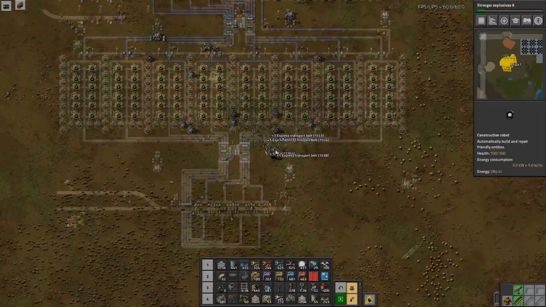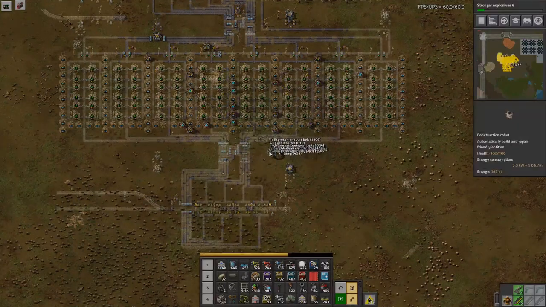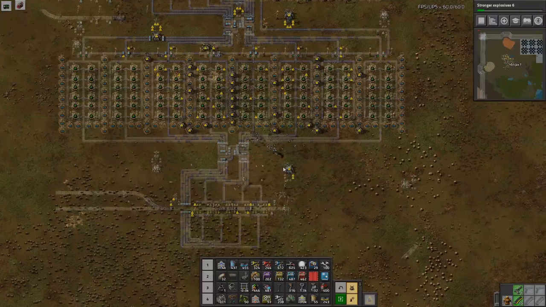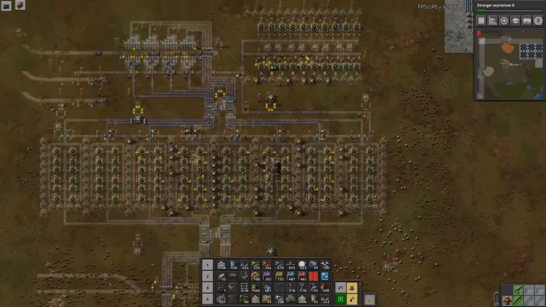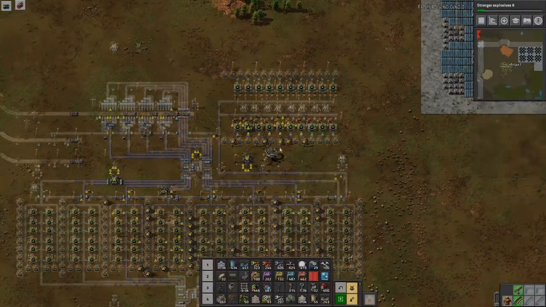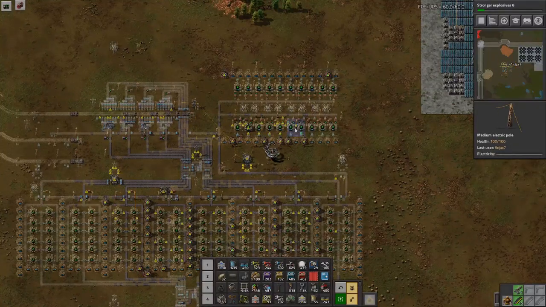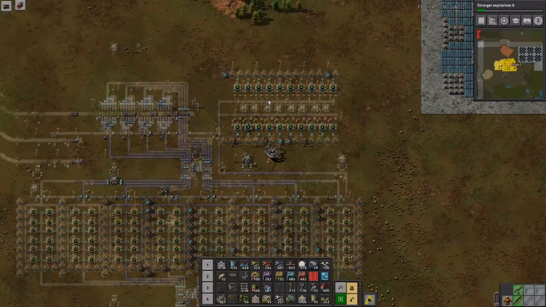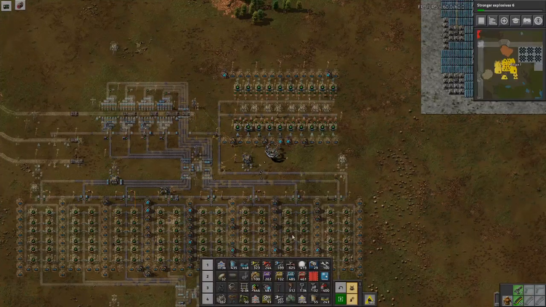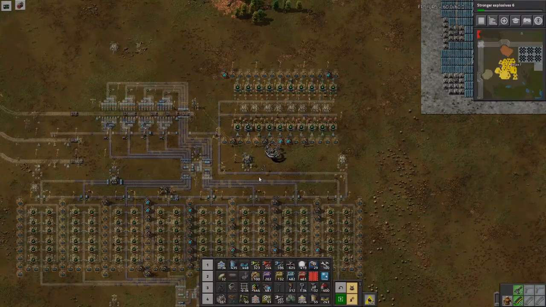processing plant. It takes uranium ore in and produces uranium-235 and uranium-238. Plus, there is also, in this area right up here, a Kovarex module. And what this does is it enriches uranium-238 and turns it into uranium-235. The process of refining uranium ore only produces a very small number of uranium-235.